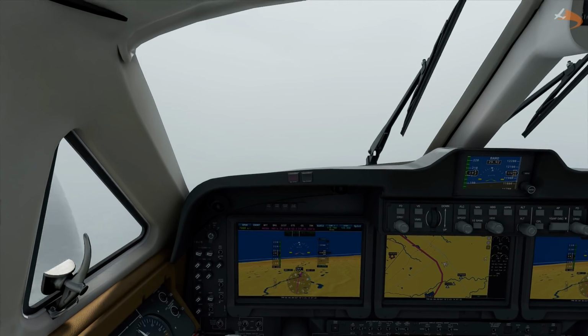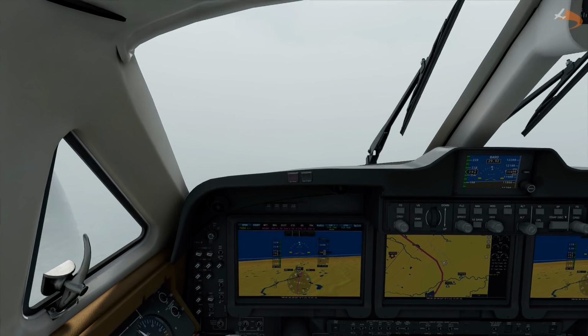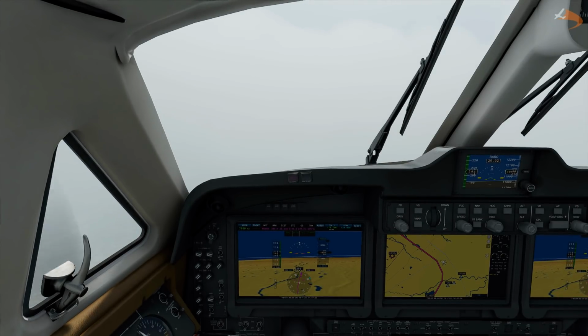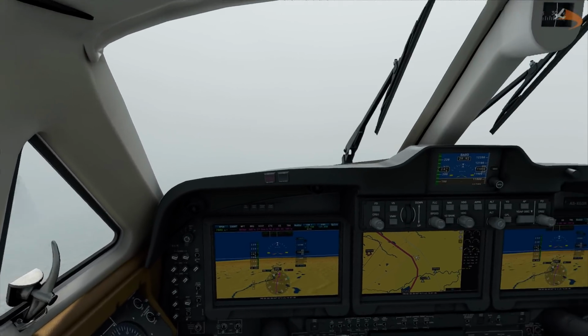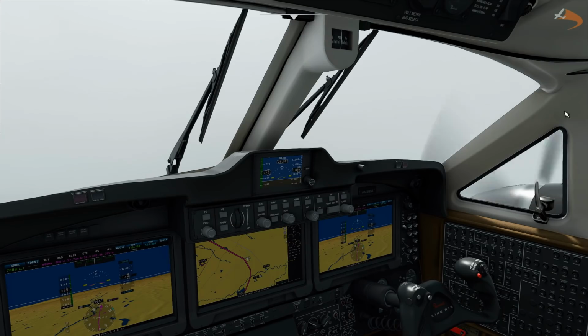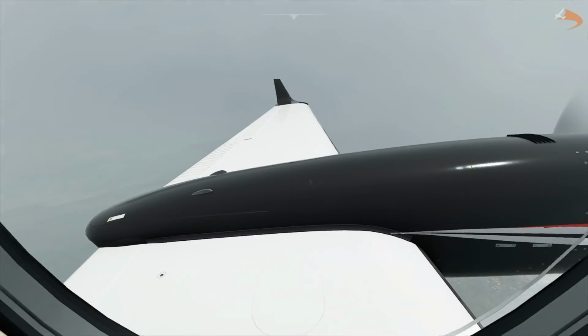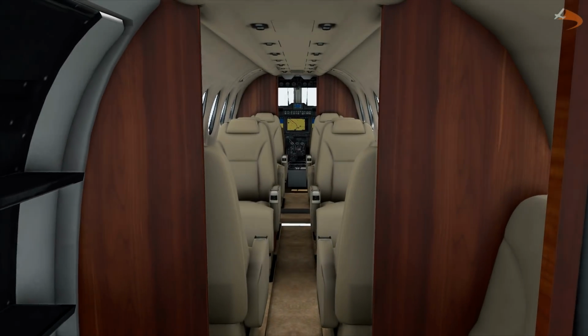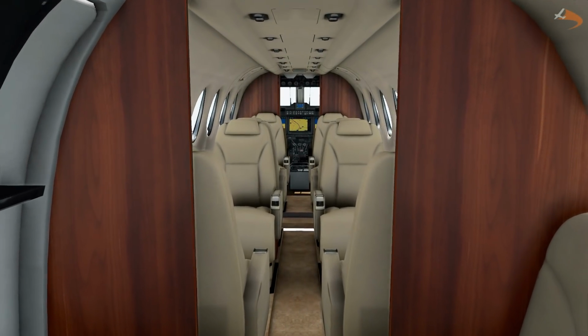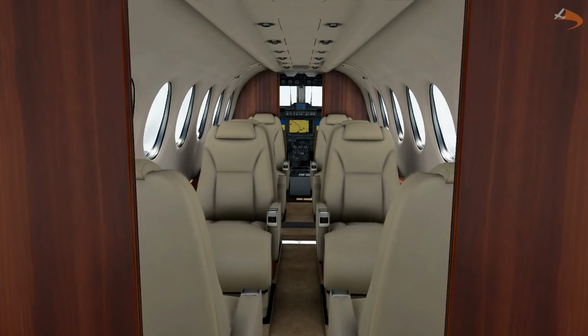It won't be a high cruise, since we do want to be able to look down and enjoy the scenery down below. But first things first, let's break through this cloud. And while we do that, let's go and sit back in the cabin and enjoy a bit of luxury, shall we? Again, it's a very, very nicely detailed aircraft, this.